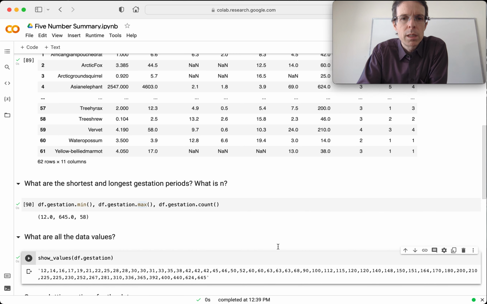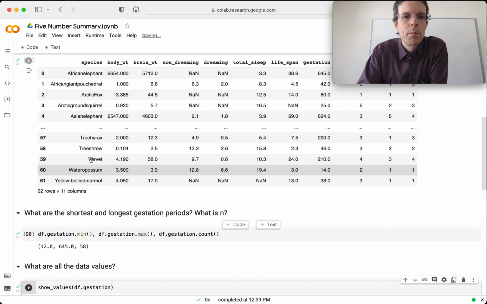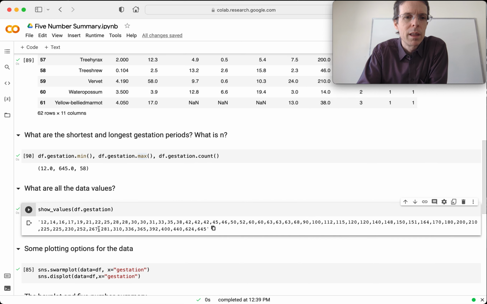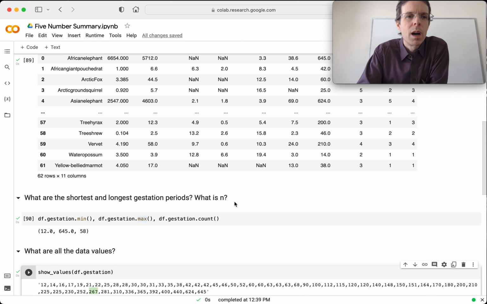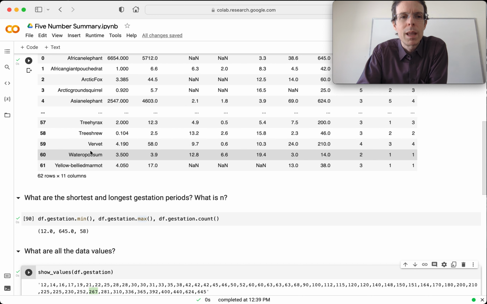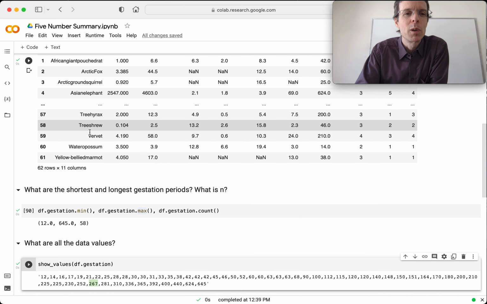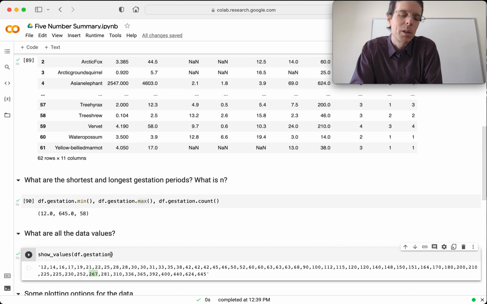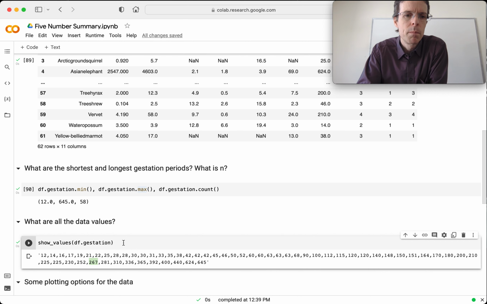At first, I thought this data set did not include humans because I scanned the list. They're listed alphabetically. The data for humans is here, and it's recorded as an average of 267 days, but it's recorded by the name man. So I was looking under H for human or Homo sapiens, but it's actually recorded under the name of man here, which I find a little funny. Anyway, it's listed 267 days here, which is a little bit shorter than the 40 weeks that we all learn. But it all depends how you count. And there's natural variability, of course. So these are all the data values.